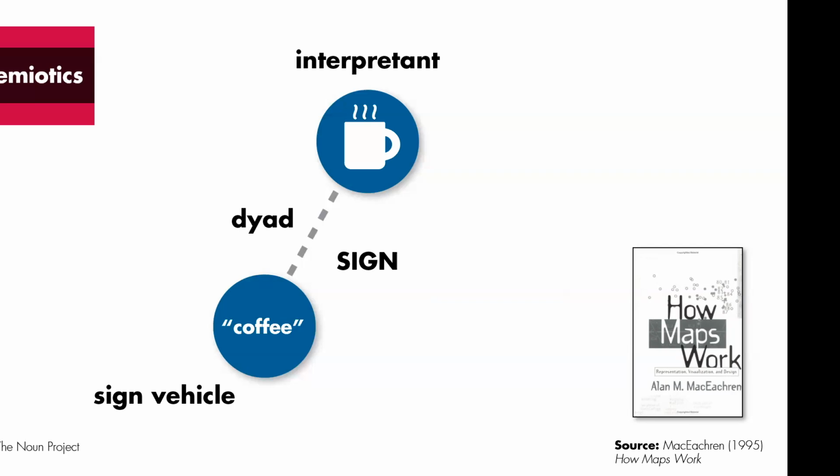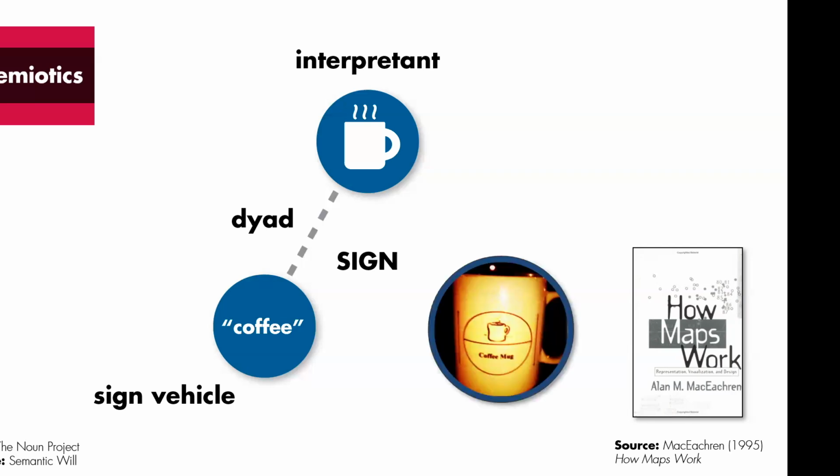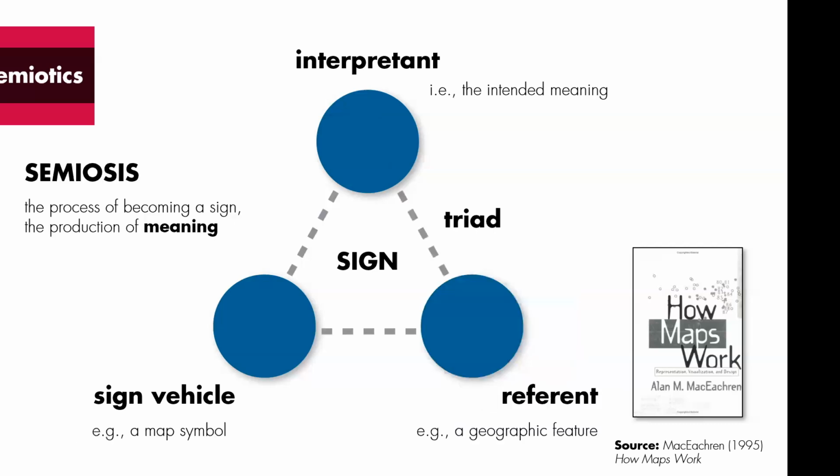And so in semiotics, we have our Wisconsin geography mugs, but semioticians have their classic coffee mug where they're showing this dyad of the word coffee mug, the idea of this warm coffee mug, but then a third thing, the mug itself, right? And so often our interpretant and our sign vehicle are also being mediated by a referent, an actual geographic feature. There's an argument in philosophy if there's such a thing as a real world out there. I think for geographers, we study the planet Earth. I hope there is something there. And so we typically want to include the referent as part of our thinking about semiotics.